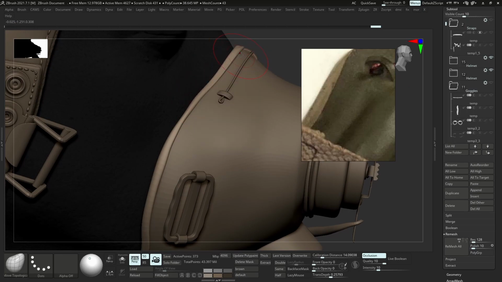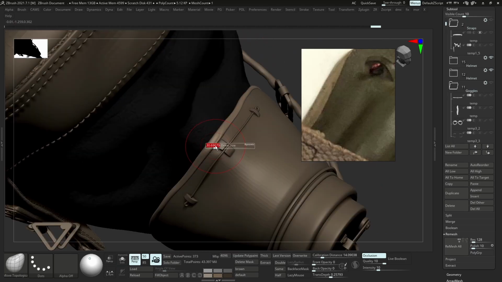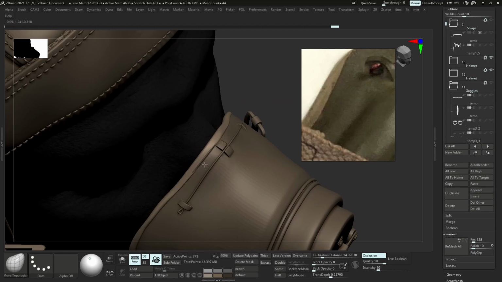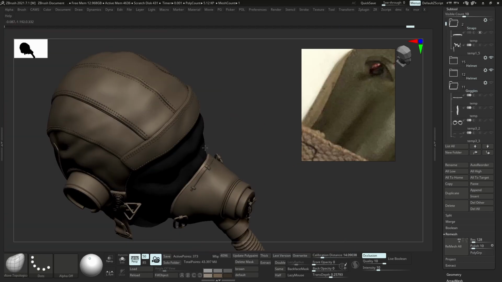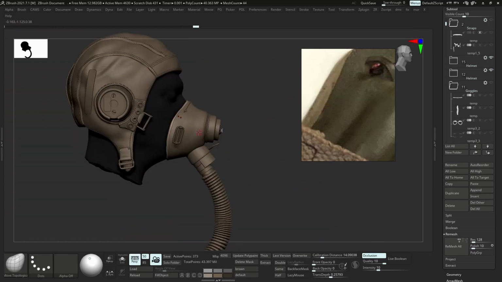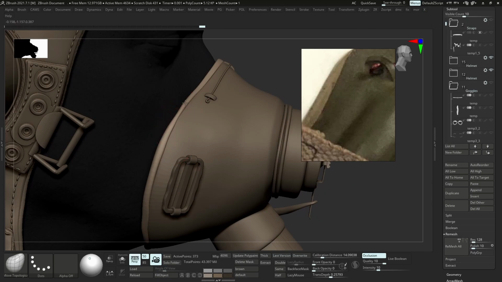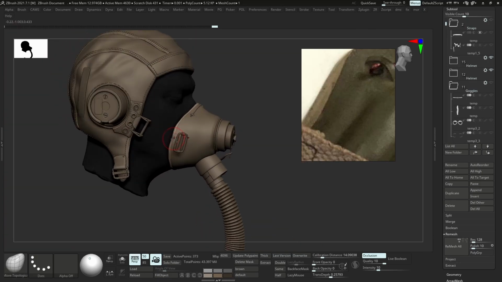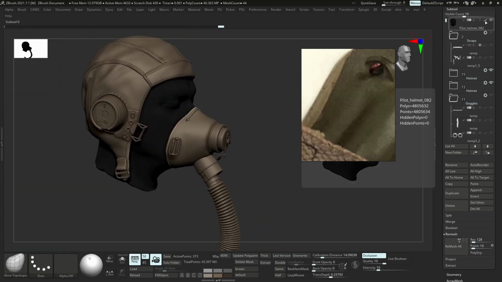Make sure we're using symmetry. Alright.